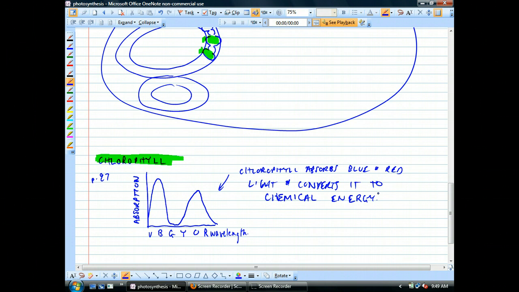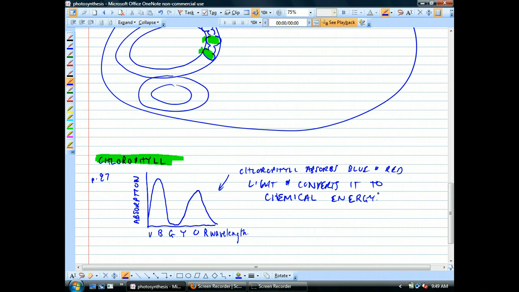It's almost like a little solar panel. A solar panel converts the sun's energy from solar into electrical energy. This is going to convert it into chemical energy. The energy is going to be transmitted. It's going to hit the chlorophyll. It's going to go from there to this electron transport chain and end up making ATP at the end.